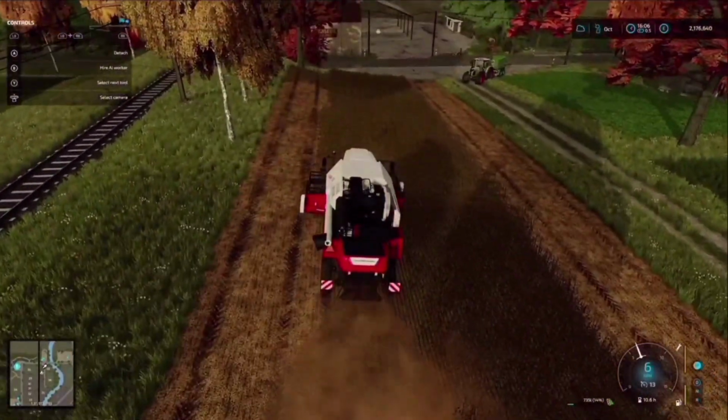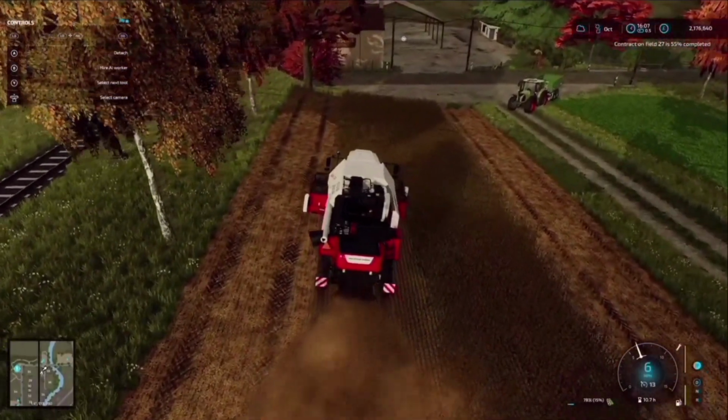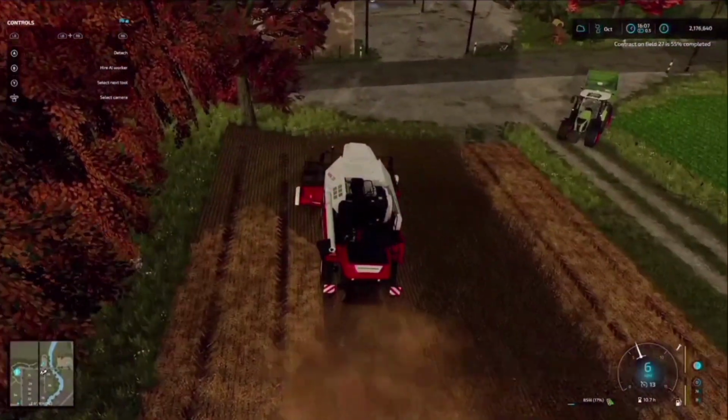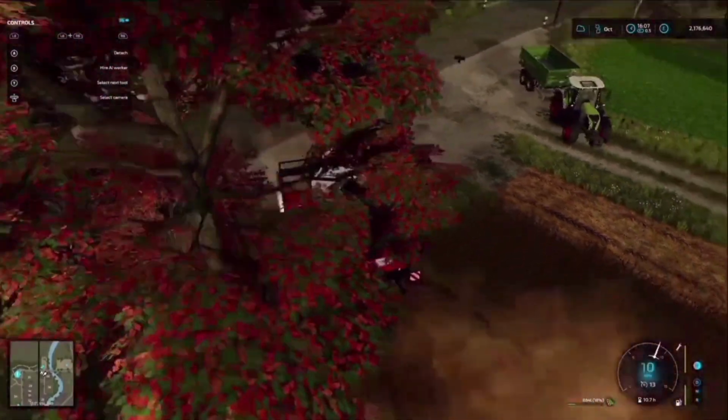I should be able to spin round next time. So we'll get this done with 2 more passes, because this is a tiny harvester, this little Russell mash. Right, spin round.